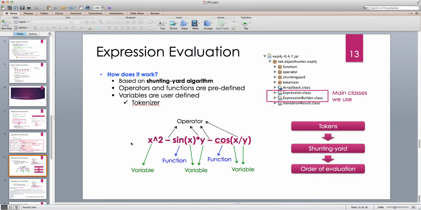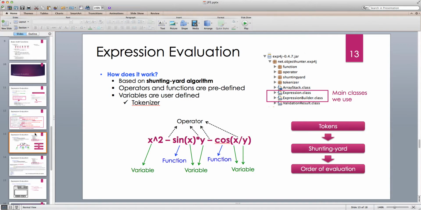And then the other thing is that the general precedence is from left to right, right? So shunting yard also tries to start from left to right and figure out what these precedences are for the operations. So as I mentioned, the tokens are variables, functions, operators, and some numeric types. Okay, we start with tokens, apply the shunting yard, figure out the order of evaluations, and then you pass a map of the values for these variables, and then it eventually figures out the value. Okay.